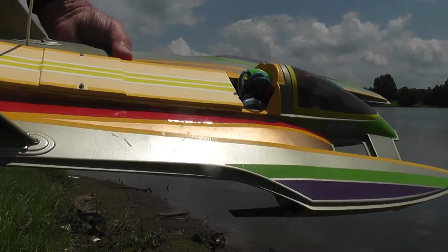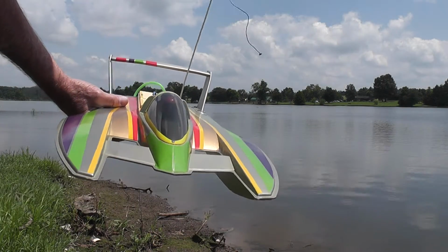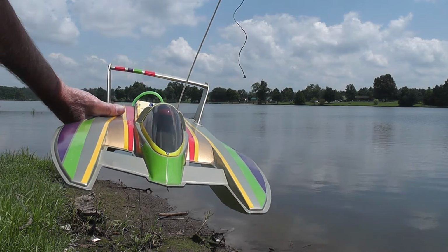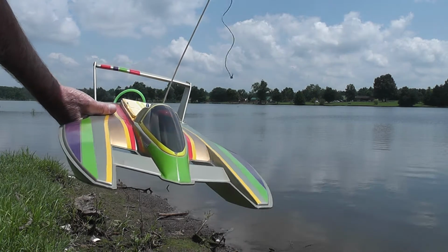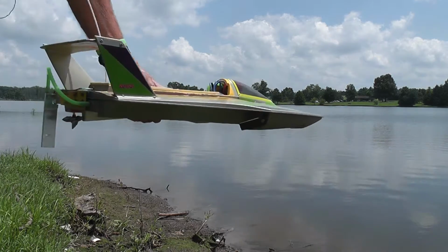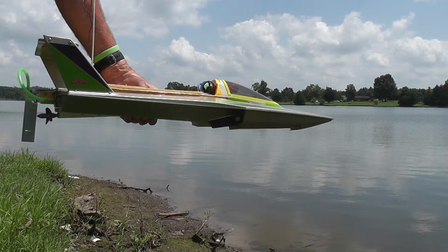Alright, I'm getting ready to run this. This is a German Graupner hydroplane. This was marketed about 15 years ago, and I think they called it the Taifun. It's made out of ABS plastic. It's a very good mold.